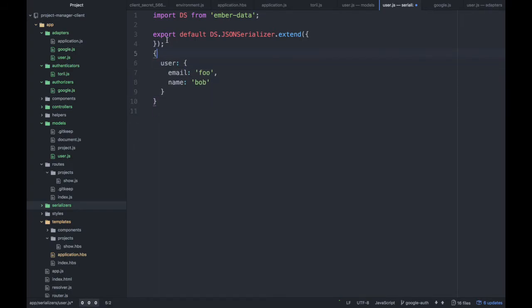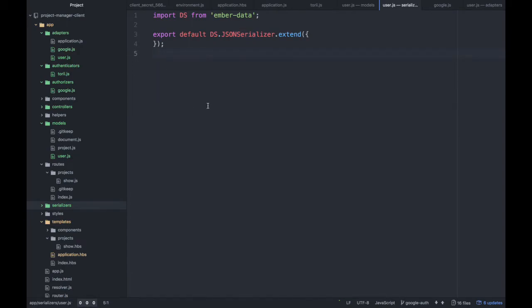This is what the REST serializer would expect, but what we're actually getting is just this, and that means that it's just a normal JSON serializer. So that's why we're doing that.